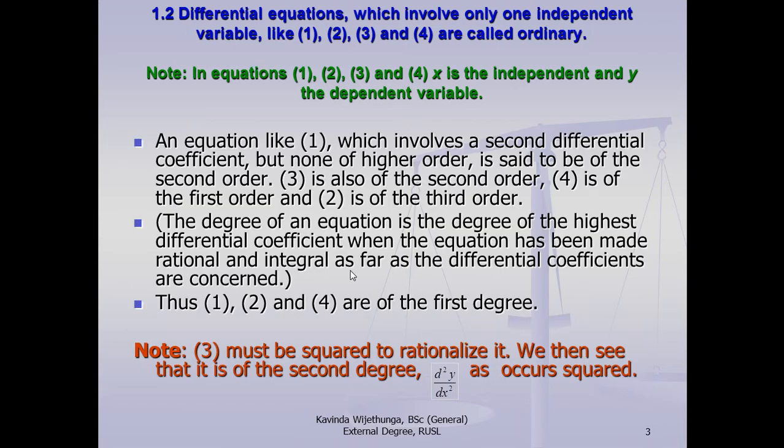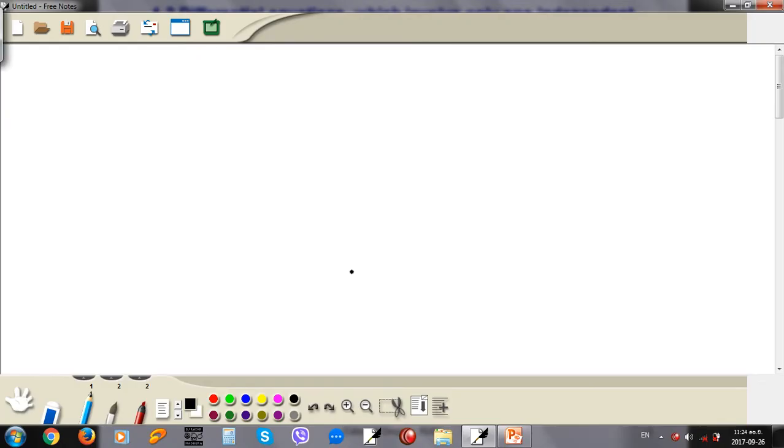I will explain this using an example. So see, if we take dy by dx equals 3, here the power is 1. This means order and degree. If you consider this one, this is dy by dx, so the order is 1, and this is a first order differential equation. And the power of this one, if we take the power, that is also 1, which means the degree is also 1.